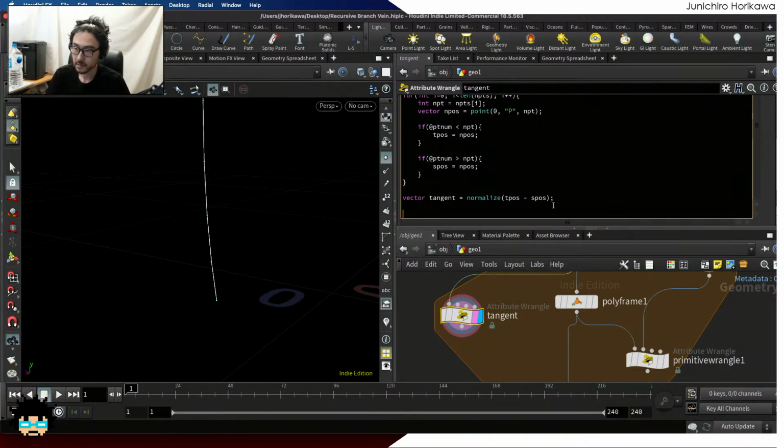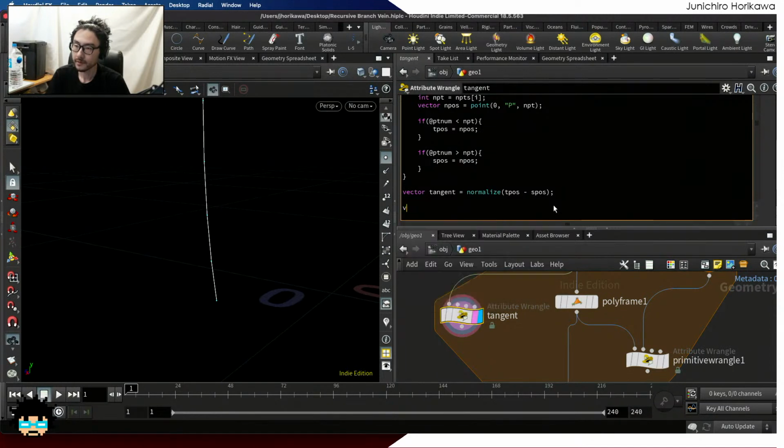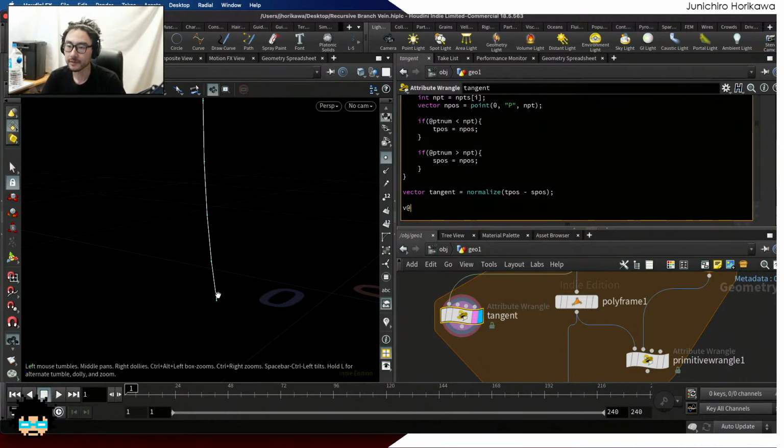Now this is not exactly the tangent vector, but more like a modified one, because currently I'm not considering the lengths between the neighbor points. You might also normalize this part as well, but the result you get is pretty much the same, I think.